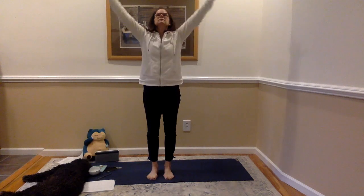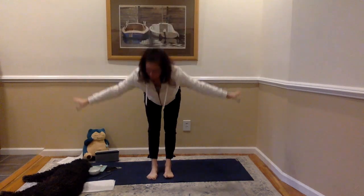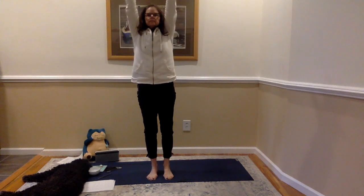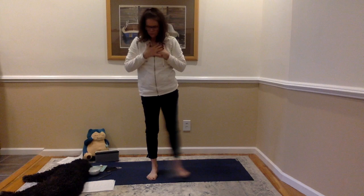Take a deep breath in. Touch your toes. Take a deep breath out. Take a deep breath in. And come to your heart. Good. Can you reach your legs and arms apart and come into a star pose?